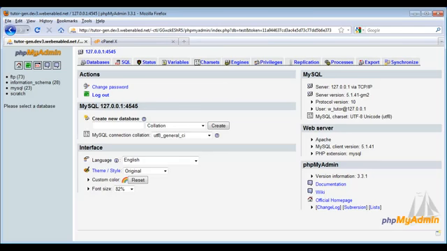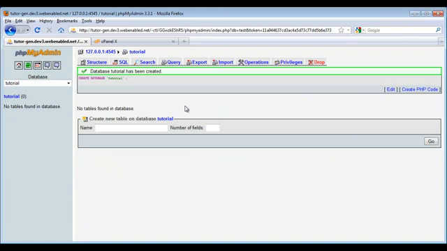Let's take a look at how to create a database on a real web server. Here I've opened a very popular database manager called PHPMyAdmin. This one's running on a web-enabled account, but many hosts provide this as a part of their hosting packages. It makes creating a database incredibly easy. We simply go to this field and type in the name of the database we want. There, we've created our tutorial database.